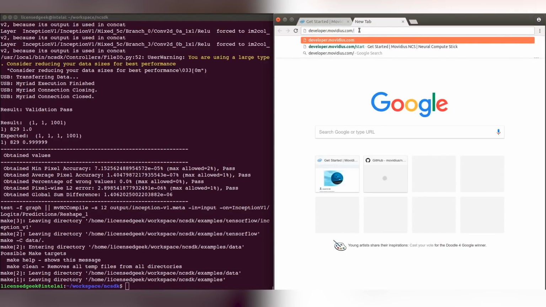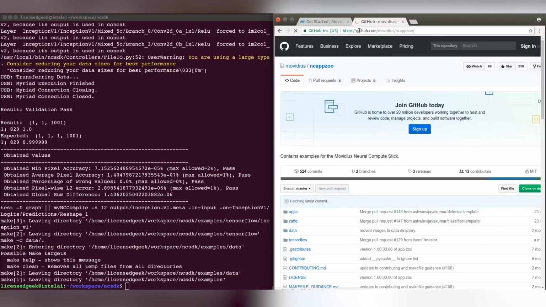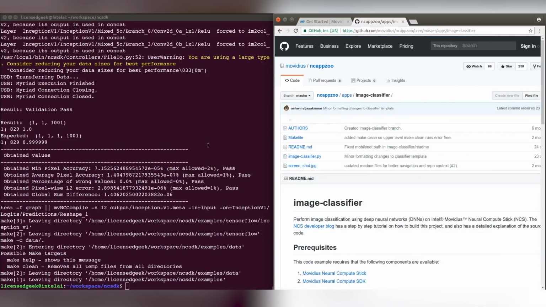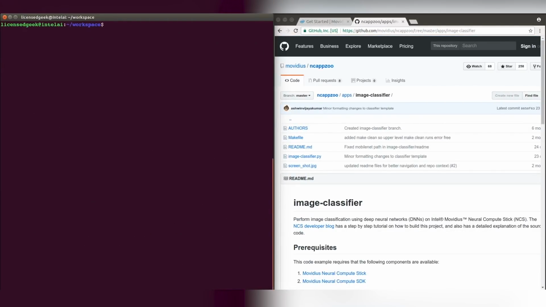Now that you have a fully functional SDK, you can download more examples from the Neural Compute App Zoo. Navigate to the previously created workspace folder and type this command to clone the examples GitHub repository.